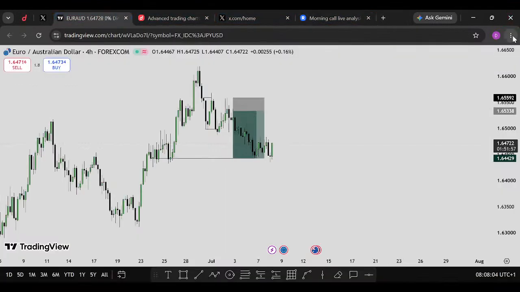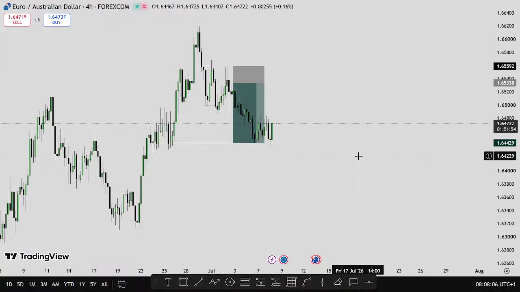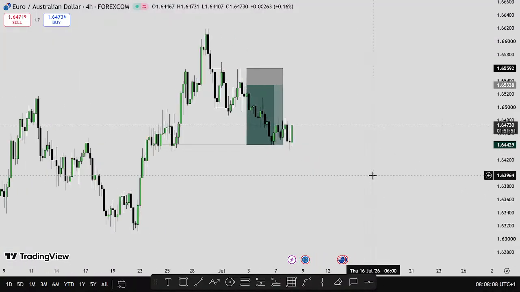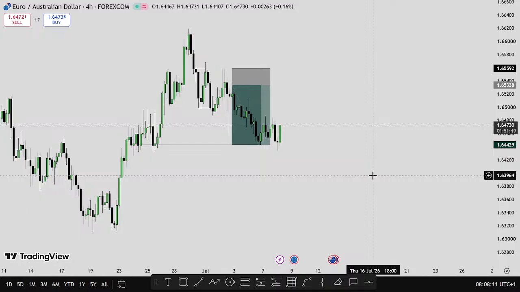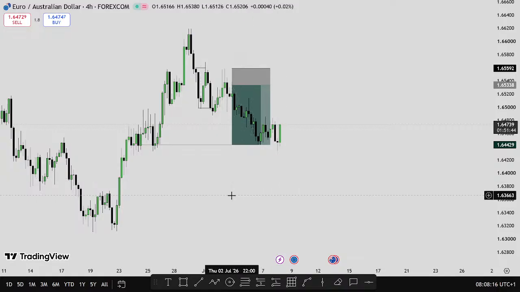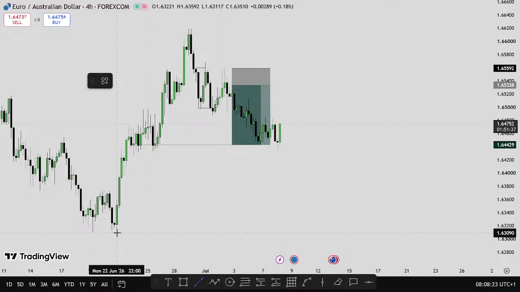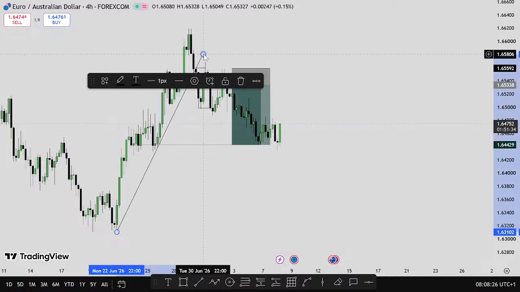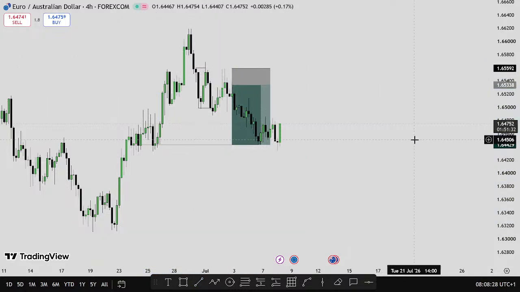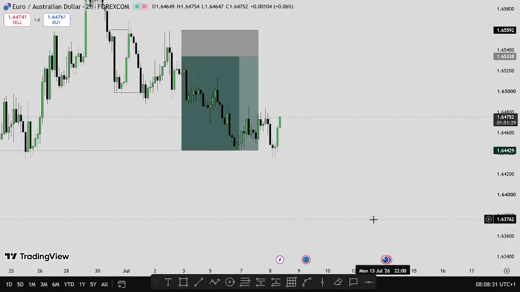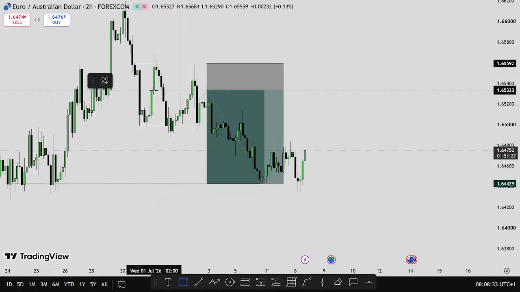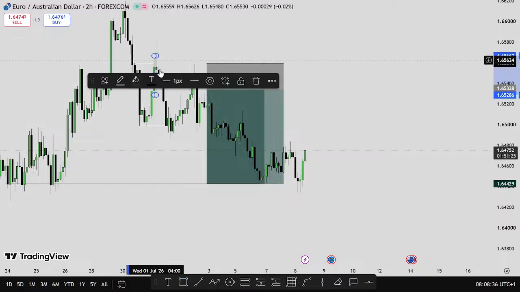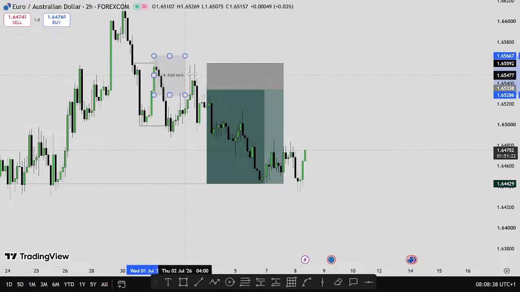Okay. So for Euro AUD. Now, Euro AUD, this was a sell from last week. Was it this? Yeah, it's from last week. It was not this week, it was from last week, Thursday, if I'm not wrong. So I saw that price had broken out. Like I said, I only trade breakout. The only thing I waited for was mitigation of the POI that I wanted to use. I used this other block here, this 2-hour order block here.